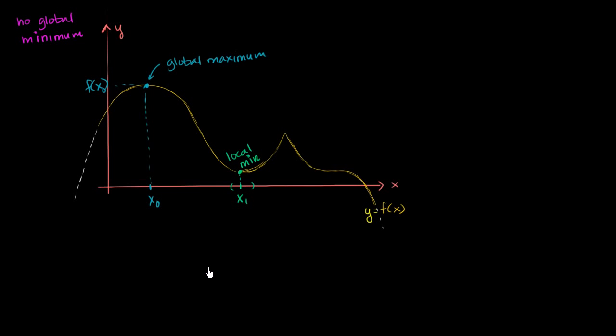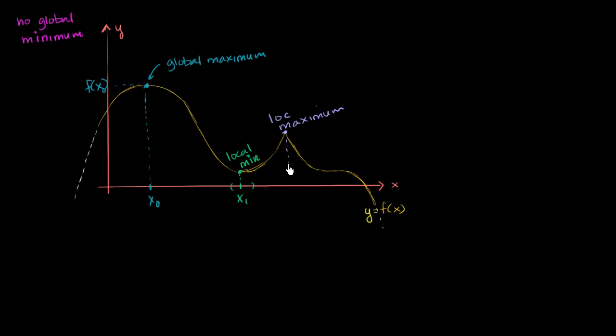Now, what about local maxima? Well, this one right over here, let me do it in purple. I don't want to get people confused, actually. Let me do it in this color. This point right over here looks like a local maximum. Local, not lox, that would have to deal with salmon. Local maximum right over there.